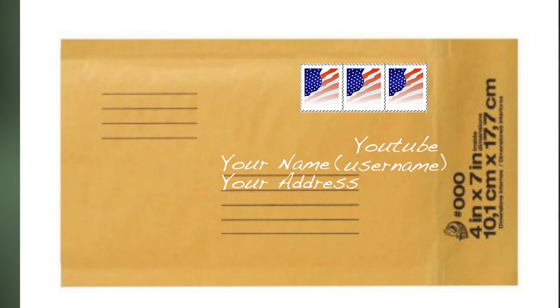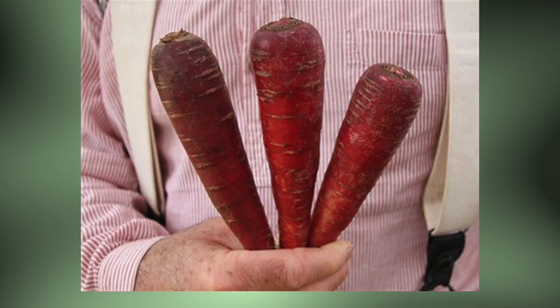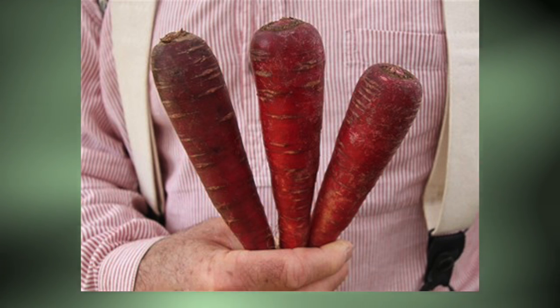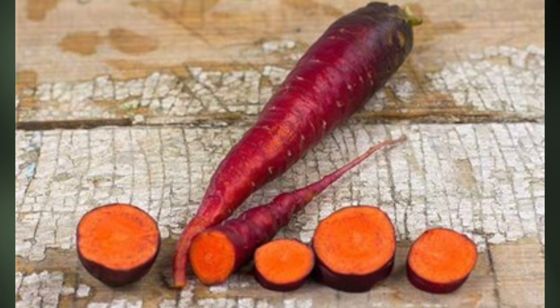Now, for the long-awaited varieties included with this free seed giveaway. First, the Cosmic Purple Carrot. The reviews of this carrot are quite favorable overall. If you are used to normal orange carrots, you will find its coloring to be very unique and interesting. Its flavor is purported to be very sweet and zesty. Baker Creek describes it: "This one is causing excitement at farmers markets. Carrots have bright purple skin and flesh that comes in shades of yellow and orange. Spicy and sweet tasting roots are great for marketing." I will be growing this carrot for the first time with you this season.